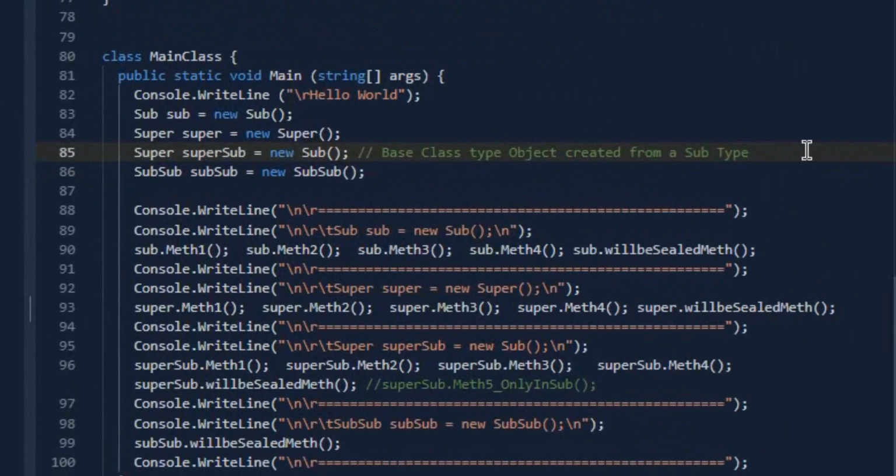Here, the type of this object variable is super and it is created by instancing a subclass of super. In order to understand why we can do that, let's think about reflection of objects and classes.